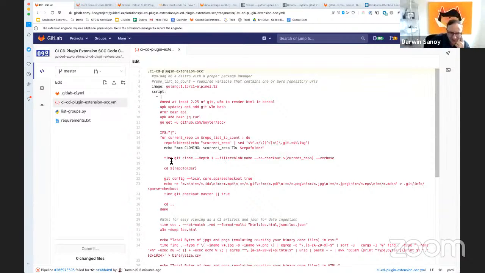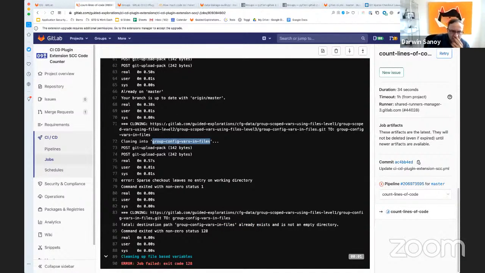Right. So on git clone, current repo, then my target folder comes here. So let's see, what are we getting out of this? We're getting this big long string, so we'd have to get this off as well.